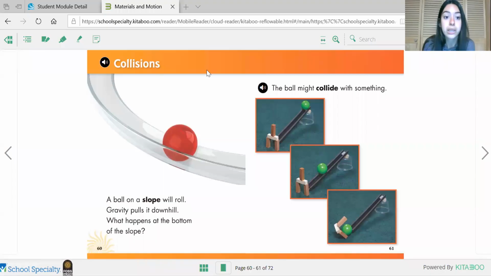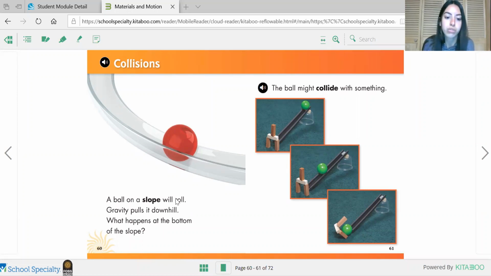Today, we're going to have another fun science time. We're going to first read the very last section in our book together. And then after, I'm going to do a little experiment at my house with things I found that maybe you can try out too. So first, we're going to read the very last section in our book, and it's called Collisions. We're going to read to find out what collision means.